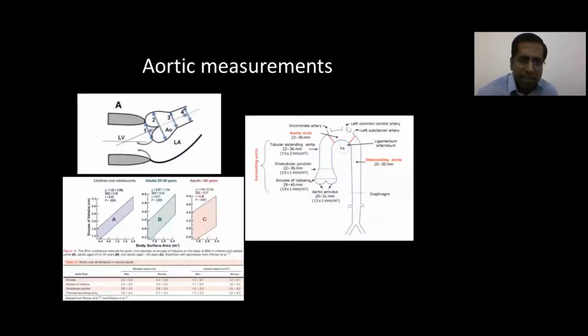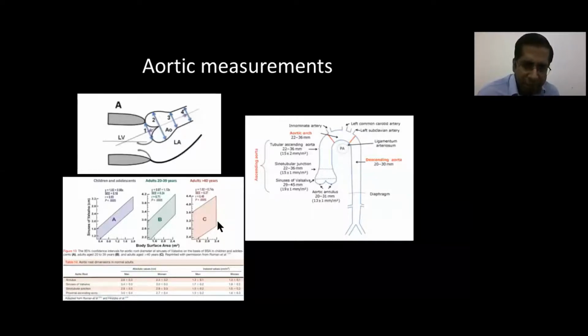So this is just to summarize what I have said about aortic measurements. These are the standard measurements which are all given in the guidelines. I'm not going to go into great detail here, but the points that you measure are the aortic annulus or the LVOT, the sinus of Valsalva, the maximum point, the sinotubular junction, and the ascending aorta. So these are the standard 4 measurements that you take. There are other measurements also that you can take, the aortic arch, the descending thoracic aorta, and the abdominal aorta, that I'm not going to go into in this particular talk. There are guidelines and documents available.